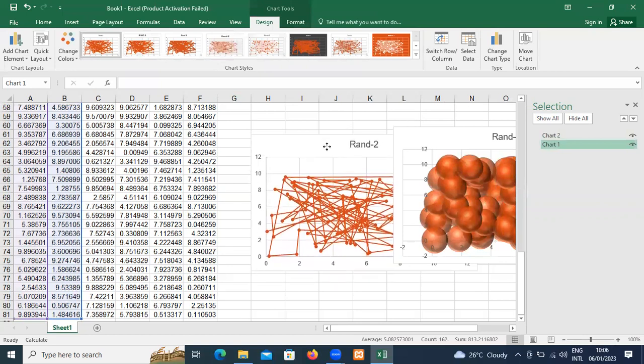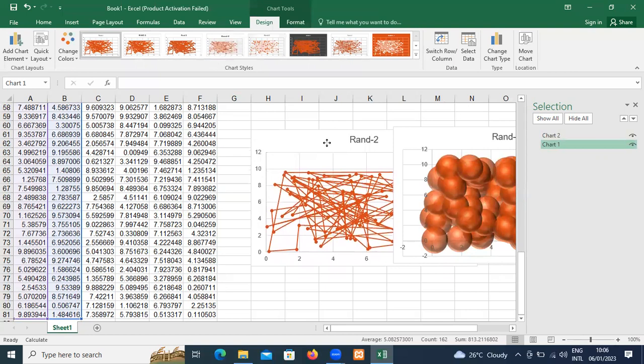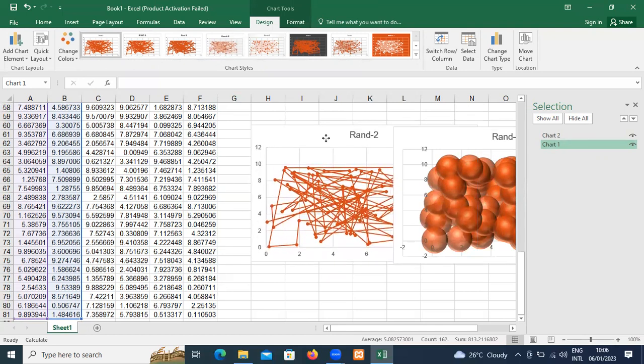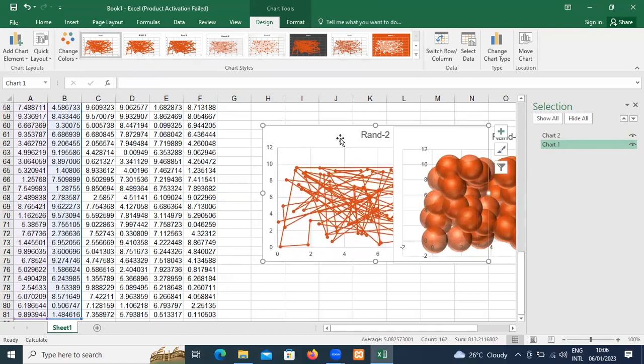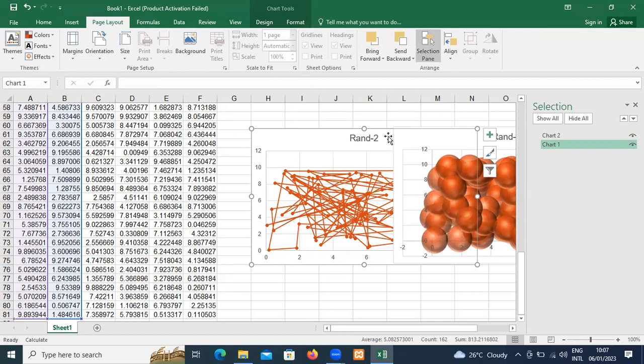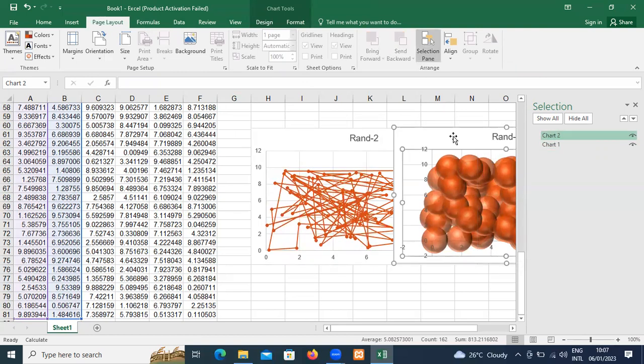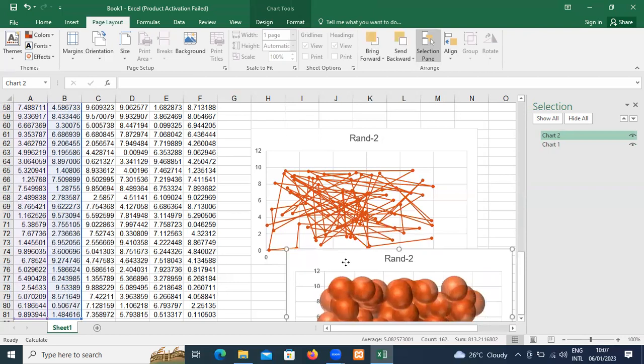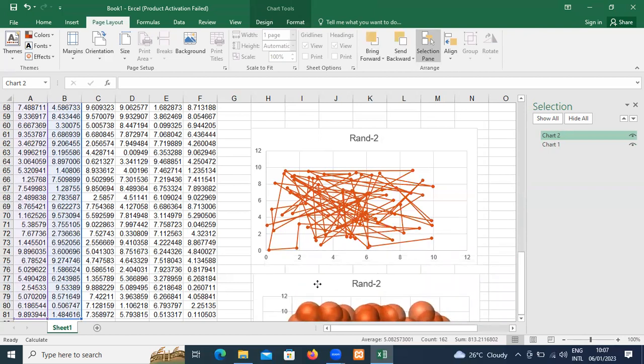I move this. When I go to the proper position, it gets properly sticking to the corner. Otherwise, it may go somewhere and remain there. When I press this option, snap to grid line, I can easily place it in line with any grid line. Okay, aligned to the nearest grid line. You just look at this. Without much effort, I can place it in the corner.